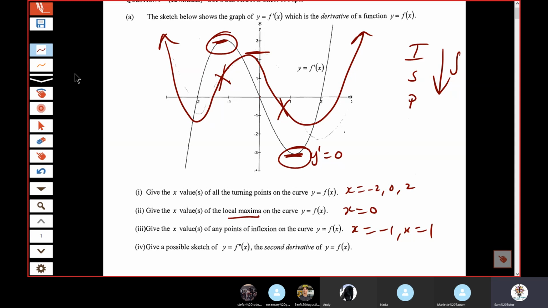Give a possible sketch of the second derivative. Well, that's very easy now. For the second derivative, we're going to go up, differentiate. Points of inflection right there become stationary. And then stationary points become intercepts. Start here, and voila. An orange curve. You do it based off of the original. Of the original, correct, usually, because you're differentiating again. It's already y dash, yeah. So for the second derivative, you differentiate it again.